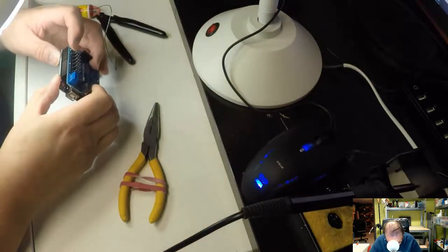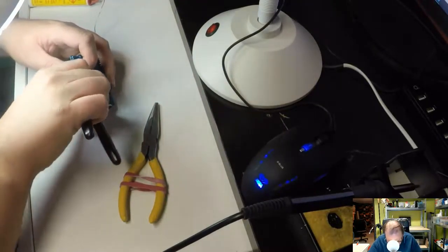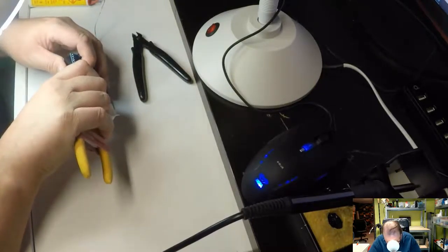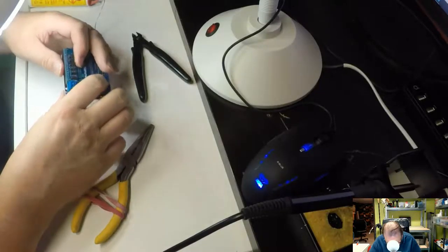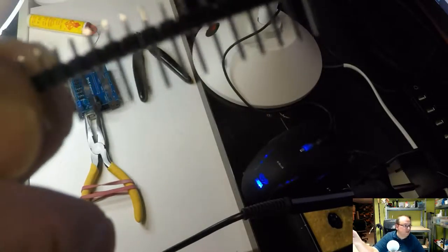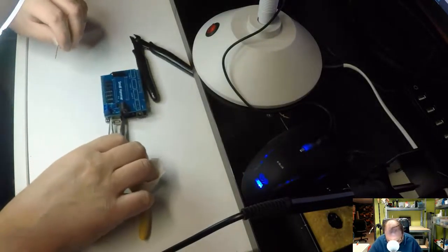Just going to check that there aren't any others. No, all the other ones didn't move really. It is just that one. I haven't soldered it yet, so let's see if I can convince it to go down. The pins can actually slide, so sometimes when you're pressing on these pins you can move them around. It is kind of good to check.